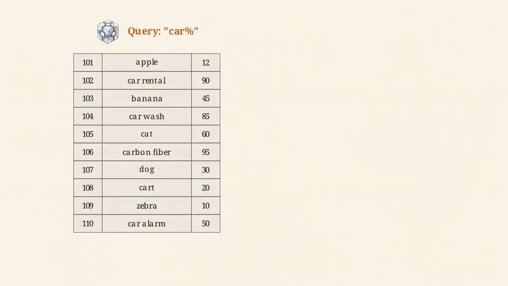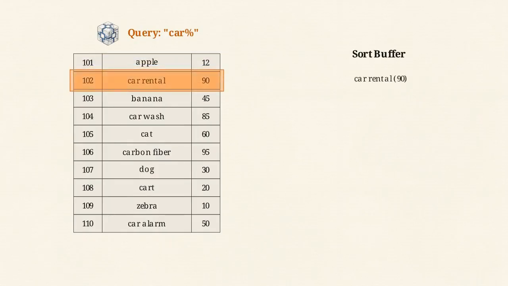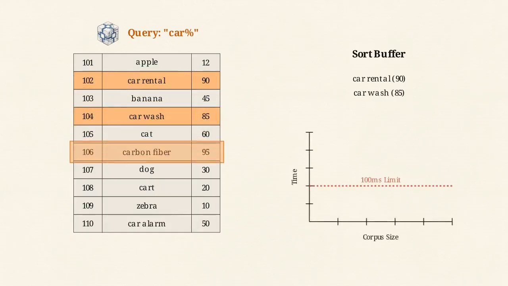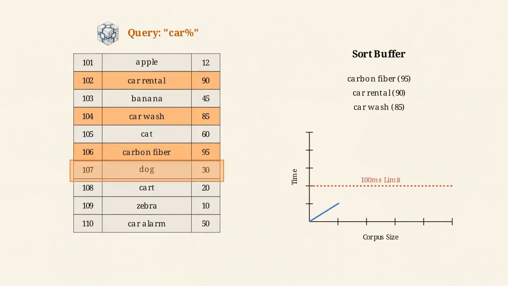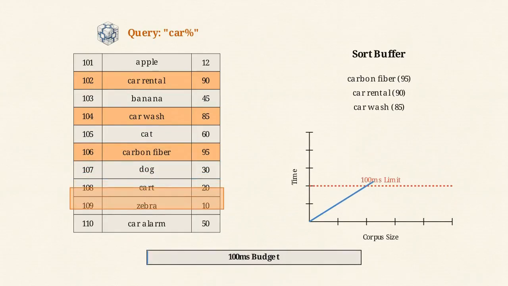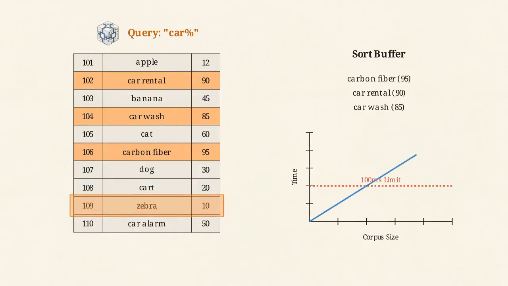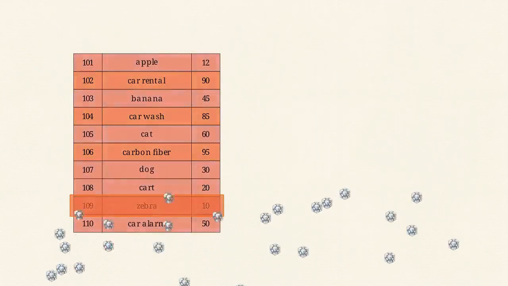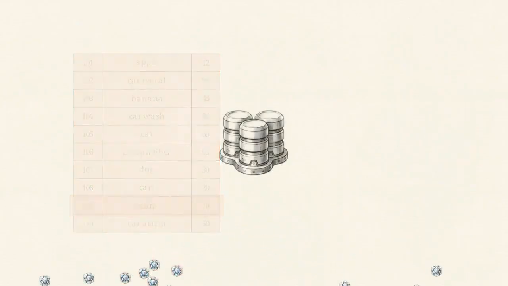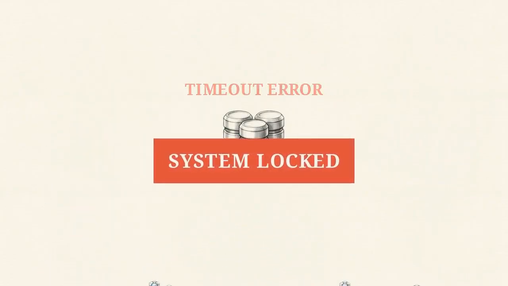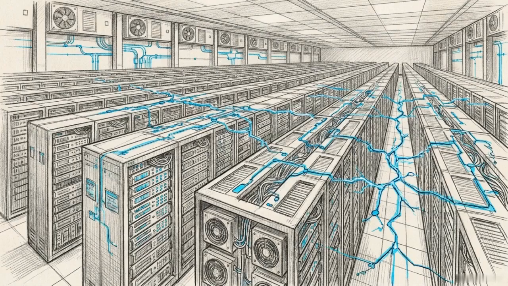When a query for the prefix CAR hits it, the database engine must scan for all possible matches, aggregate them, and sort them by popularity. The time this takes scales linearly with the size of the corpus. With millions of records, the 100 millisecond budget expires long before the scan finishes. Multiply that latency by the tens of thousands of read requests coming in every second at Google or Amazon scale, and a standard database immediately locks up under the load. Building a system at this scale is a struggle against the physical limits of time and request volume.